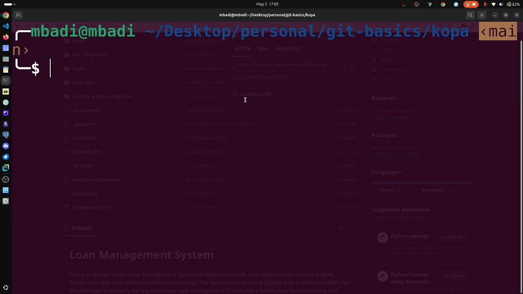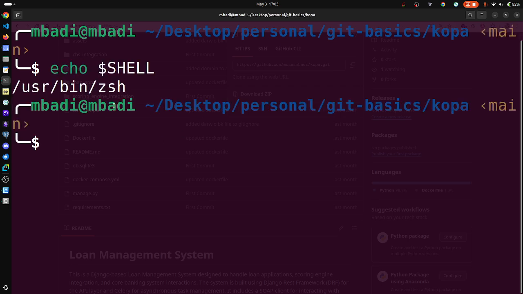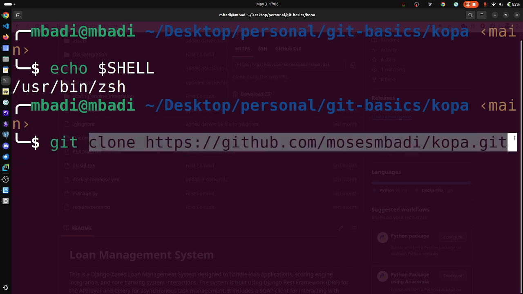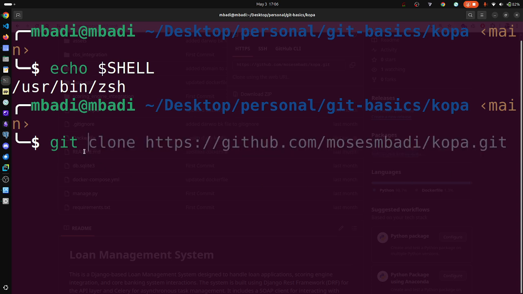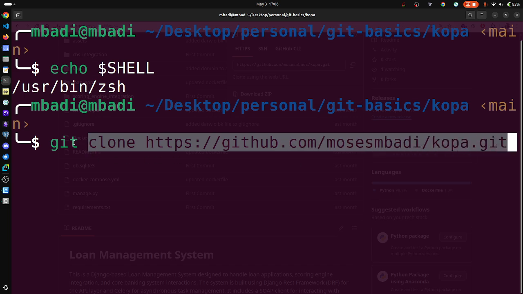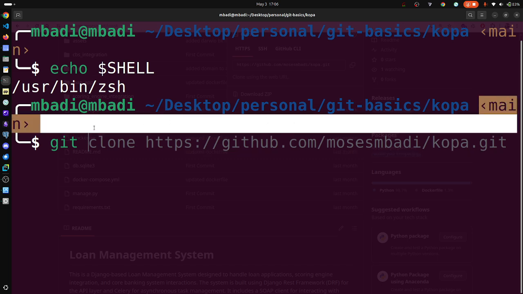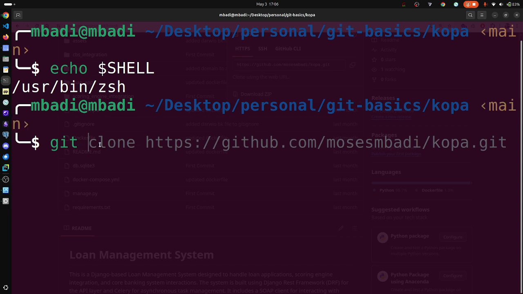Now, I think about my terminal. If I do echo shell, you see I'm using a shell called Zsh. I'm not using bash. So Zsh comes with a framework called Oh My Zsh, which has code suggestions. For example, if I type git, it just does this thing, sort of suggests the command that I can type. So for now, just ignore anything in gray. We just go with anything in green or white. Oh My Zsh does this, but we'll move to VS Code and we'll see how VS Code does it.